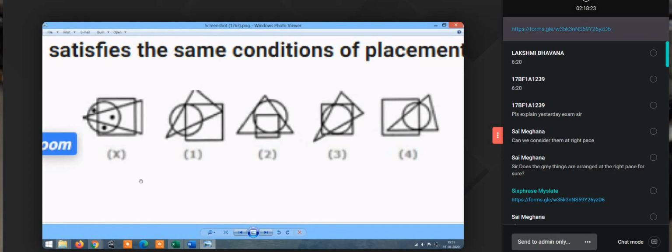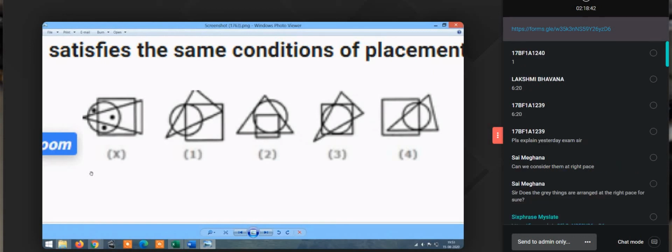Now look at the second dot here, bottom. In this dot, 2 shapes are overlapping, correct? This dot is on a position where 2 shapes are overlapping. One is circle, the other one is square, correct? The triangle is not in there. It has nothing to do with triangle. Look at the third dot. The third dot is in a place where there is only one shape. What is that? Circle. There is only one shape.